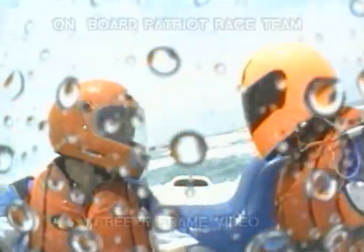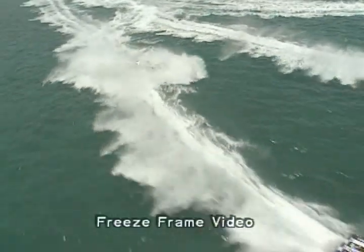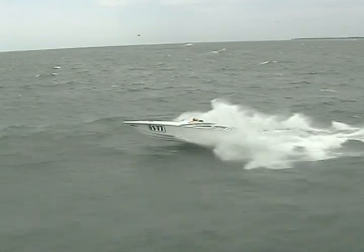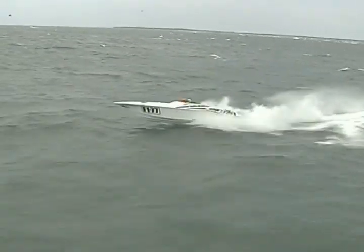Major collision as Patriot spins around, but as you can see, Curtis Watkins and John Thames are okay, and they're trying to figure out what just happened. What happened was they got sideswiped by Propco, as one occupant in the Propco boat is out of the boat. Let's see that again. They go around the first turn one more time. Patriot going into Offshore Addiction, spins around. But they are Patriot Offshore Racing, F177. It's a 29-foot Fountain.